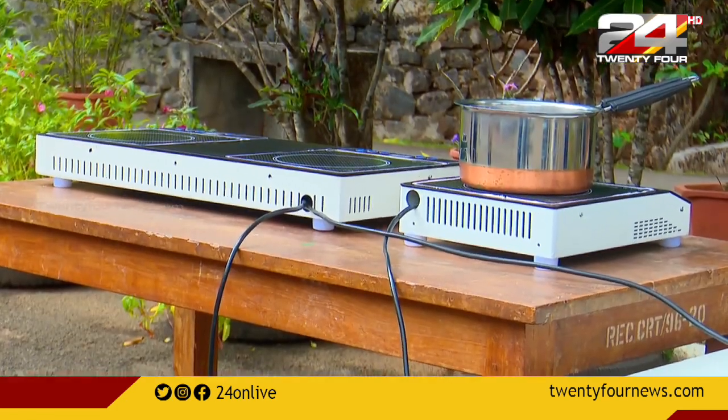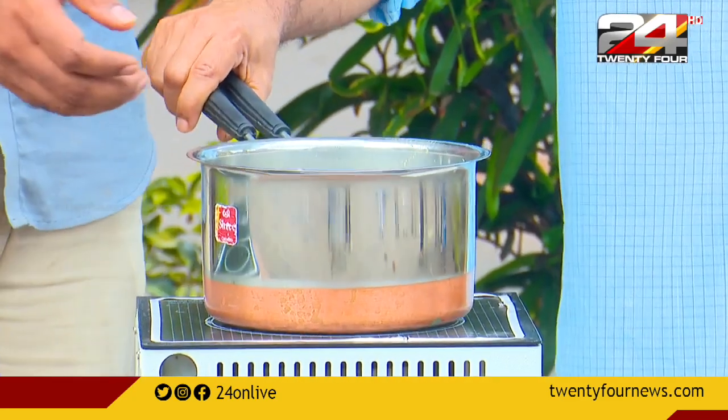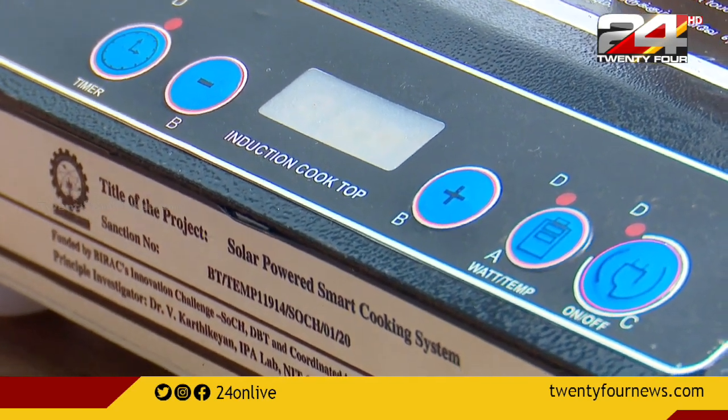In Thattagada, people are spending around 2,000 rupees per commercial cylinder, and per year they have to spend more than 20,000 rupees. When you adapt this system, the solar panel can be kept on top of the Thattagada structure, and the cooking stove goes on the down side. They can cook the whole day. And if they want to extend cooking time even after 6 o'clock, they can optionally add one battery at an extra cost.